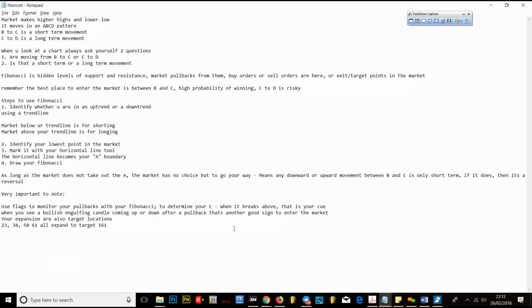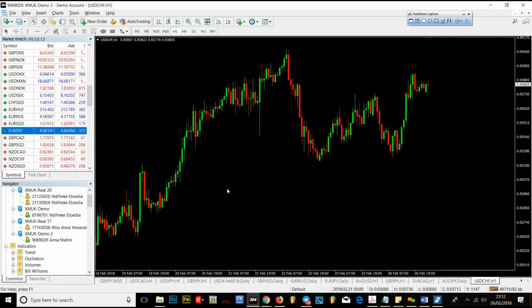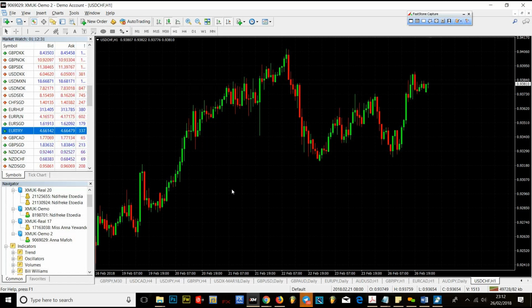I think I started from last week. This is where I started from: how you start out trading using Fibonacci. So the first point of call you have to know is what is the trend of the market. In short, when you come to the market for the first time, you need to identify what the trend of the market is, no matter what tool you're using, because that's going to help you to determine whether you're going to win in the market or you're going to lose.